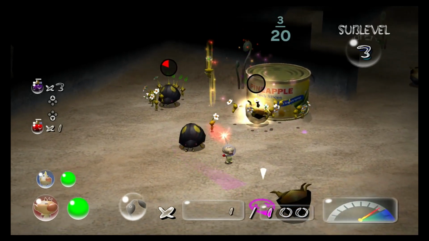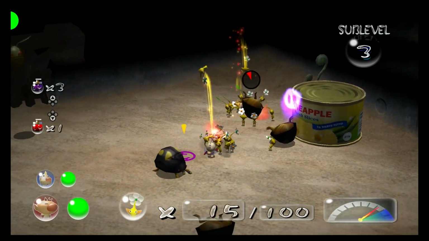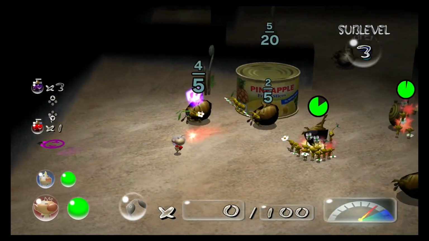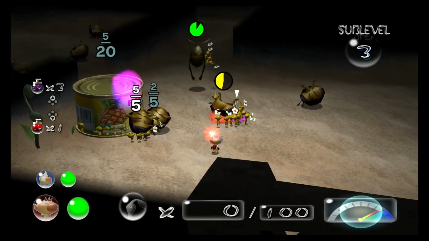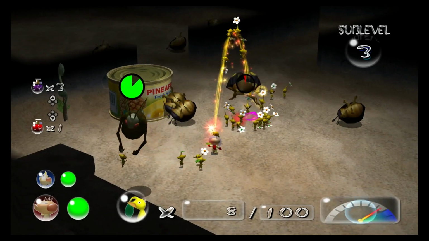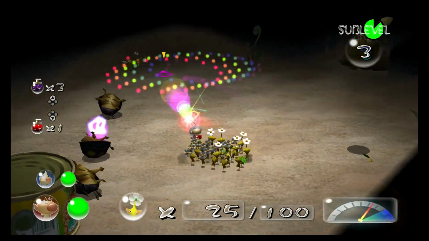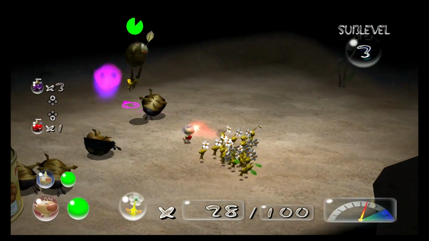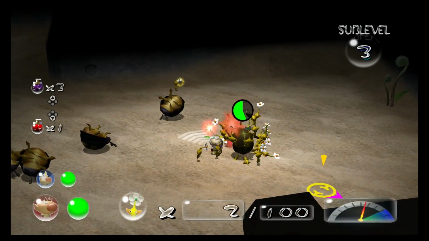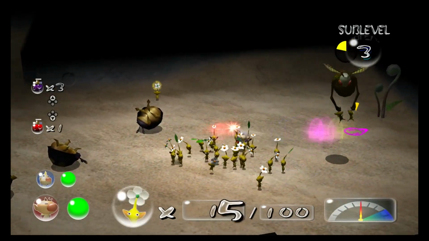Let's take you out. I think anode beetles are just annoying more than anything. They mostly just, well, a lot. They're annoying because you have to actively throw a Pikmin onto them. And then, like, the swooping snitch bug is actively annoying.